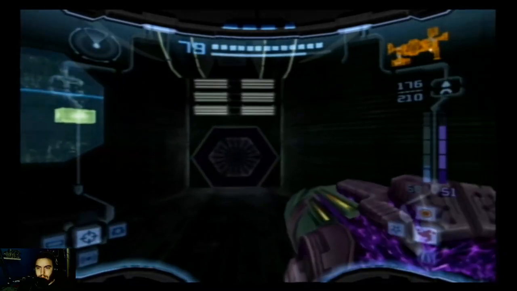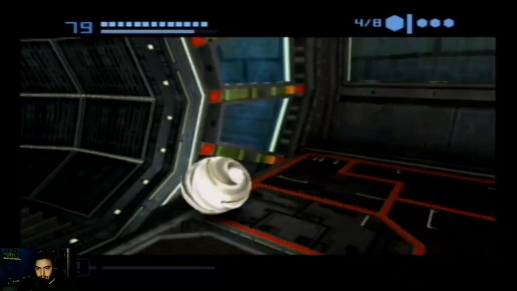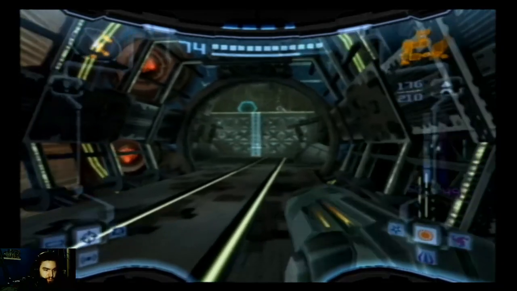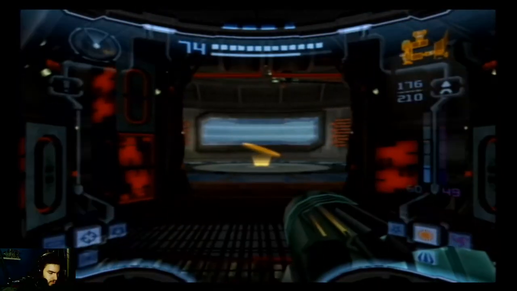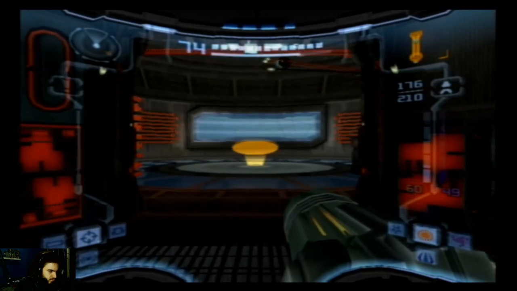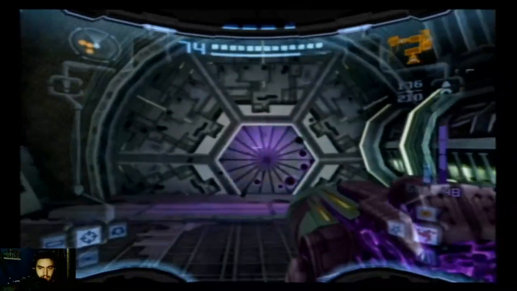Stuck on the door. I think it's another dark green door, actually. Nope. Yep. Exactly what I thought it was. Okay, Ing Hive. The spots are... Actually, hang on. I forgot I had one there. I forgot Ing Hive had a missile tank sitting in that room as well.